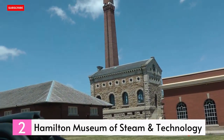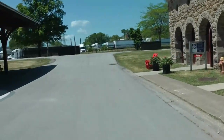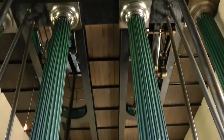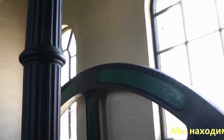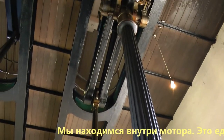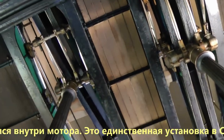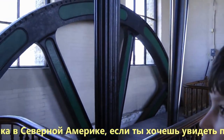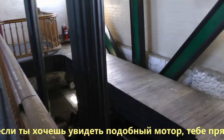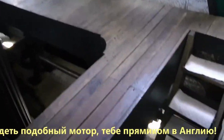Number 2: Hamilton Museum of Steam and Technology. When you visit, you will get a captivating look into the cutting-edge waterworks of Victorian times. The museum is located in a building built in 1859 as part of the Hamilton Waterworks Complex, and is home to unique, well-preserved steam engines that pumped water throughout the city until their closure in 1910. This historical gem provides an invaluable insight into the advancements made during that era. The elegant design of the machinery is just as remarkable as its impressive scale, and visitors are provided with a captivating guided tour along with a brief informative film.